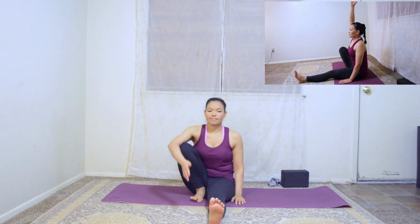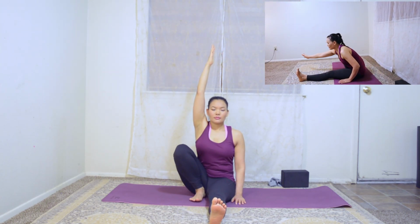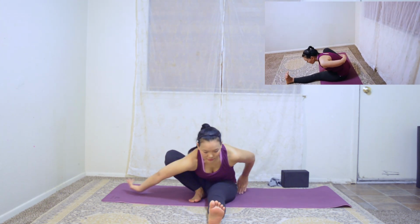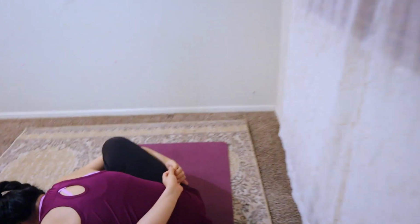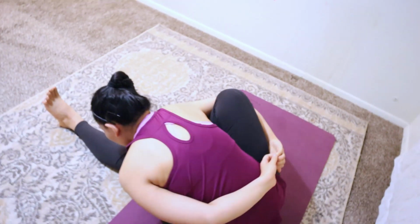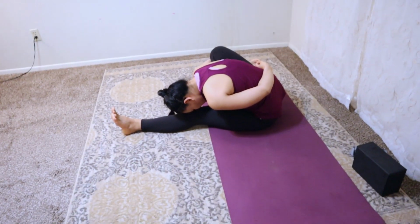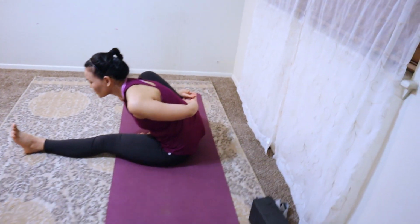Inhale, raise your right hand. Exhale and lean a bit forward and wrap your hand around your knee and take it backwards. Similarly, take your left arm back and try to catch the wrist of your right hand if possible. If not, you may hold your fingers. If this is not possible, then you may try to reach the fingers as much as you can.